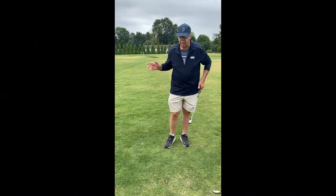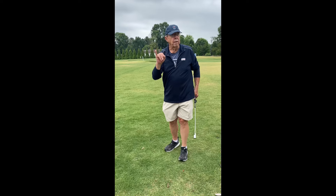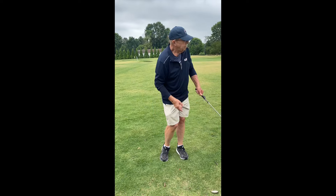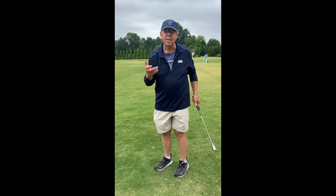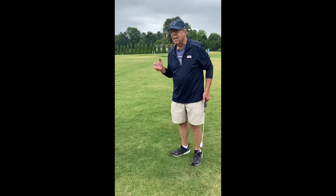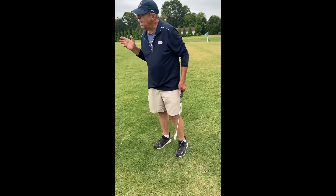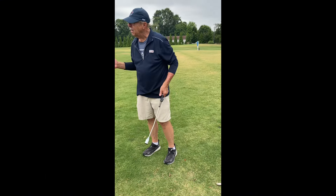Now this little shot we're playing here is a smaller shot. They all count one — the little putt, the little mini chip, the longest drive ever hit, they all count the same. You would think this is the low-hanging fruit. Go ahead and grab this easy stuff. Practicing a lot here will help you there, but practicing a lot there will not help you much here. If you can't crawl and walk, you're probably not going to be good at running.